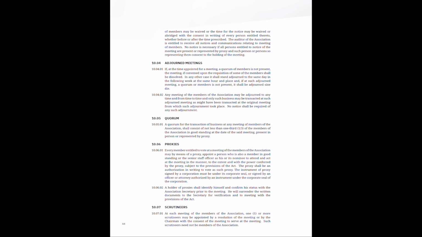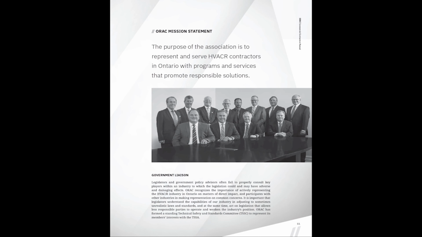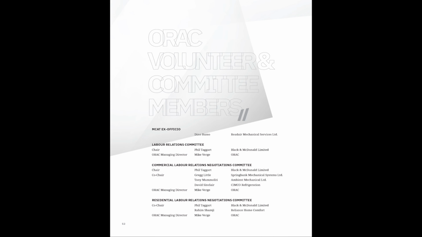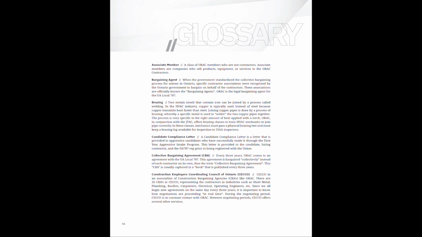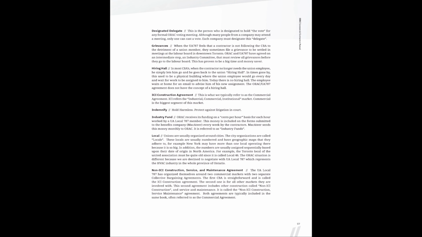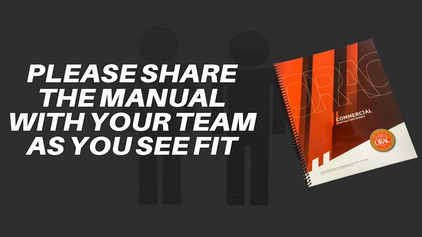Section 20 is the appendix of the manual that includes the bylaws, the current board of directors and volunteers, and contacts at the union and at the GTAC. Make sure that you refer to this appendix as soon as you see fit. Finally, every industry has acronyms that nobody understands. Section 21 describes the key acronyms at ORAC and explains what they all mean to get more out of your ORAC membership. Please share this document with any member you see fit.